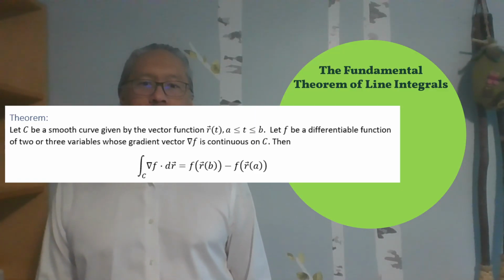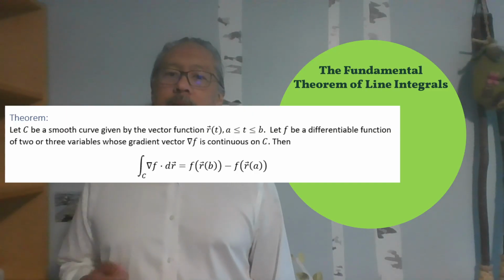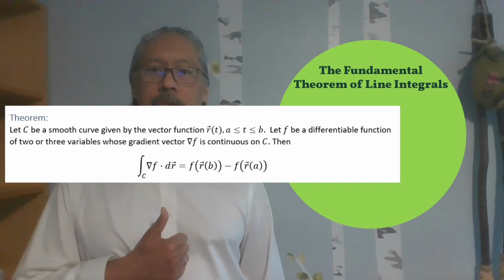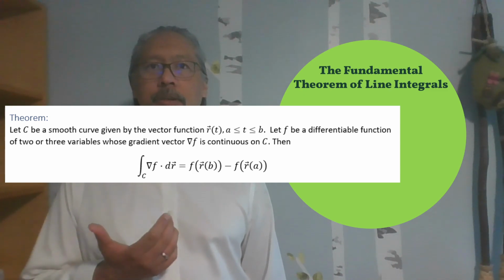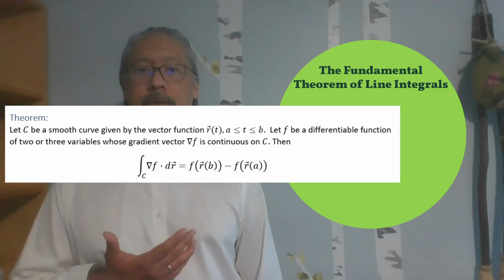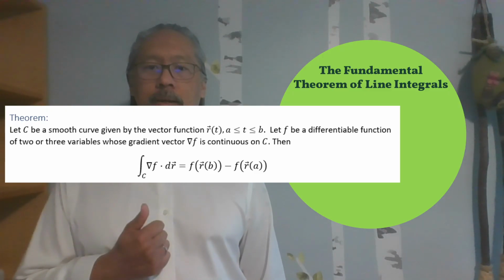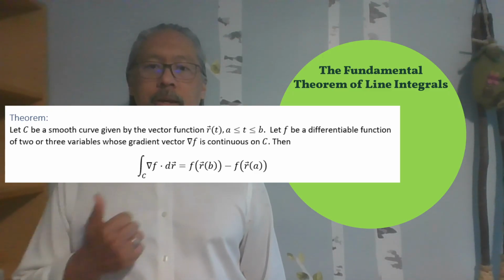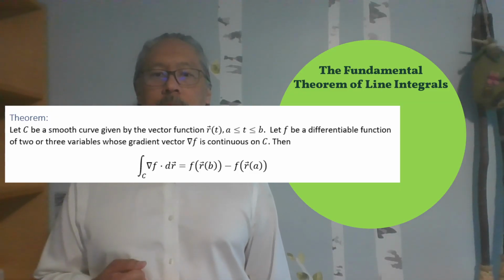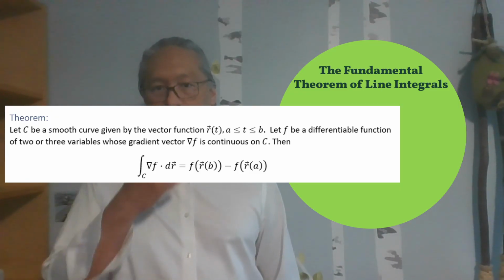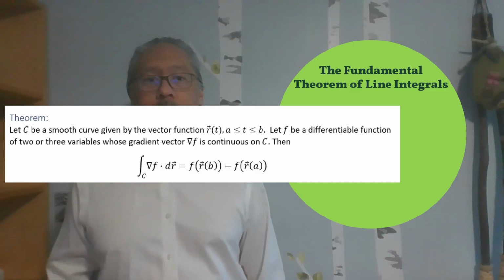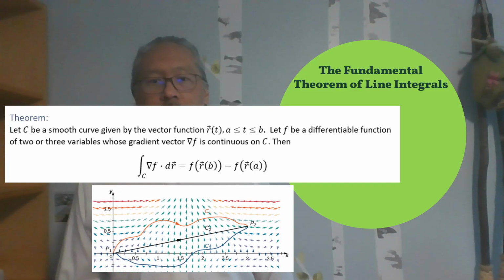We can see this as a fundamental theorem of calculus because it relates this integral with some sort of derivative. It's a derivative in a different form. It's a gradient. So we're looking at the gradient as a derivative, and integrating a gradient essentially tells us that we're just going to evaluate the original function at the endpoints. That should sound really familiar from the fundamental theorem of calculus that we learned.